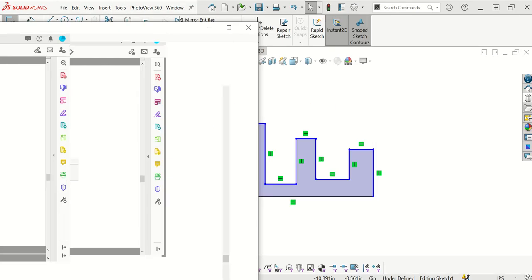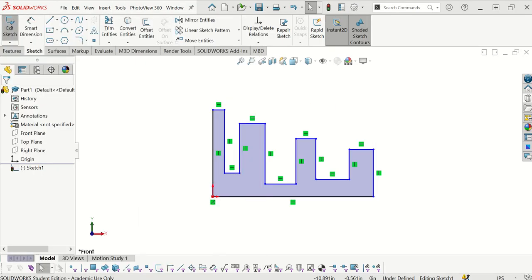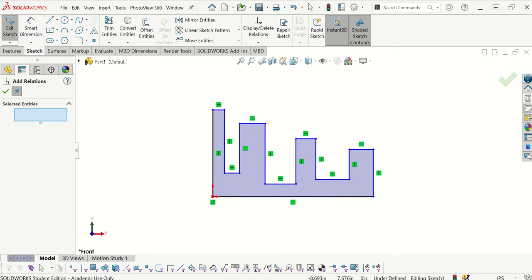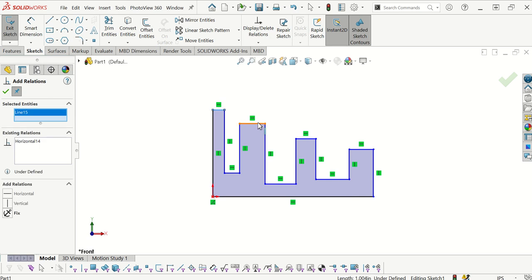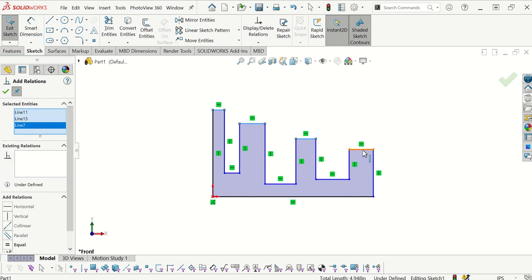So now we are going to learn how to add and delete relations. In the sketch tab here, you'll see the display/delete relations. Click the down arrow and we are going to click add relations. The first relation we're going to add is the equal relation. So we're going to click the top of these.